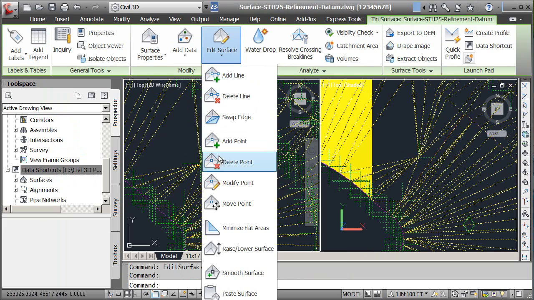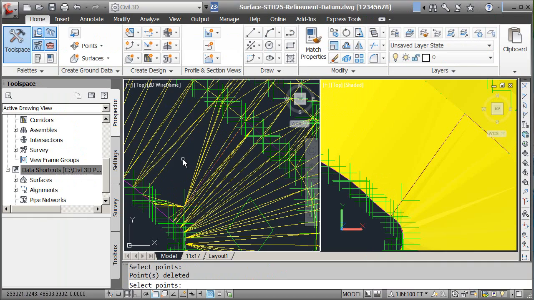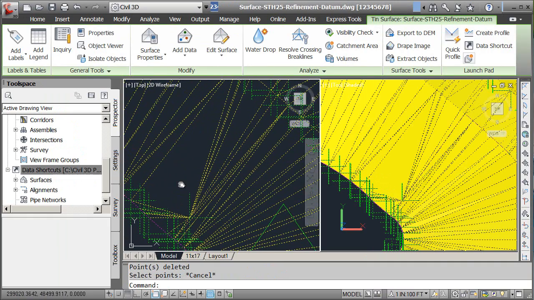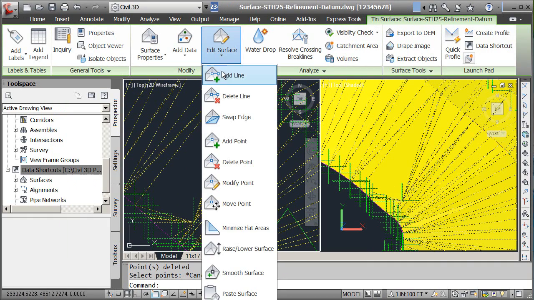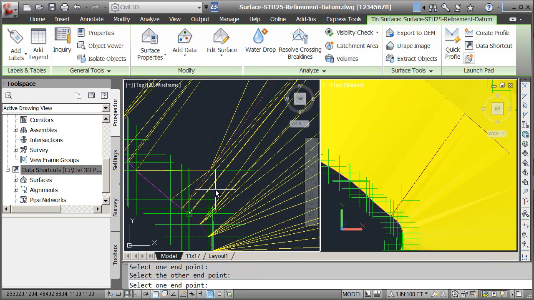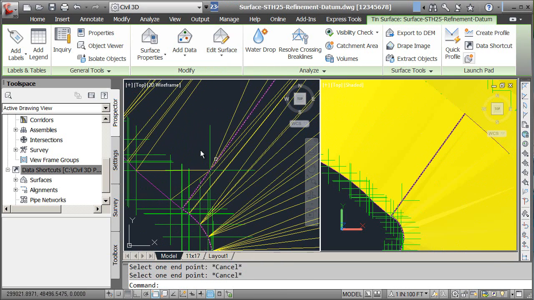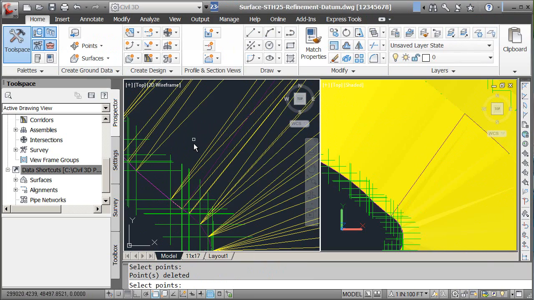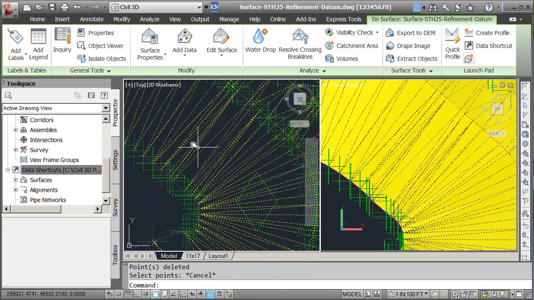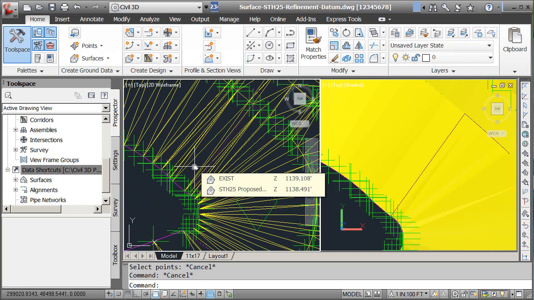Let's select the surface. I'll open the Edit Surface menu and I'll choose Delete Point. We'll take this one out. I'll press Enter. Perfect. Let me hit Escape. That looks really good. We could open the Edit Surface menu and maybe add a line there, clean up the triangulation a little bit. You know what? As I zoom in, there's a point right here that I really don't think that we need. Let's take that one out as well. I'll open the Edit Surface menu again. I'll choose Delete Point and we'll remove this one. Perfect. There we go. That gives me much nicer triangulation, and it's as though the hole was never there.